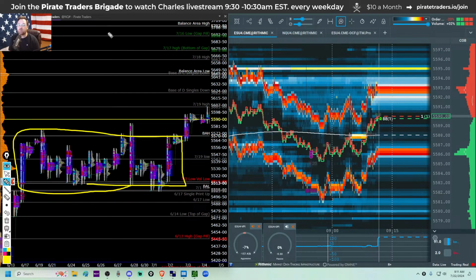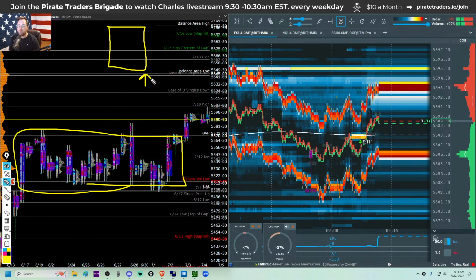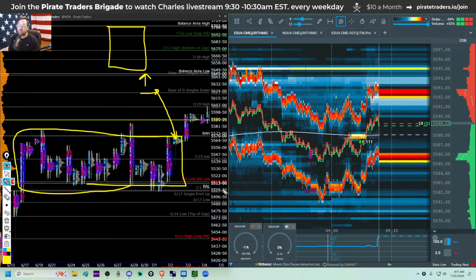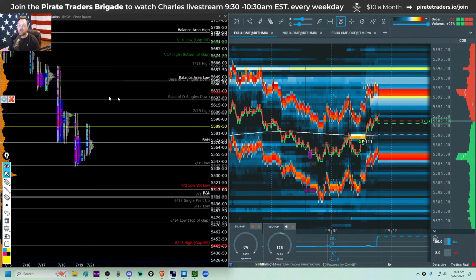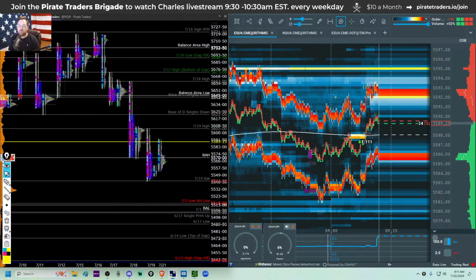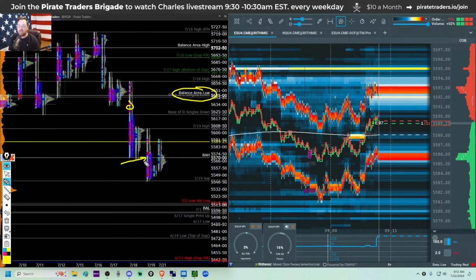Okay. So we also had a balance area up at the upper end of the range. When that broke and we started that momentum lower, we knew this was the target. This is where the market is likely to go. And so within 2 days, that's where it was. Let's zoom back over here. And you can see within 2 days of us breaking out of this previous balance area, we were right back in the one before. Okay?